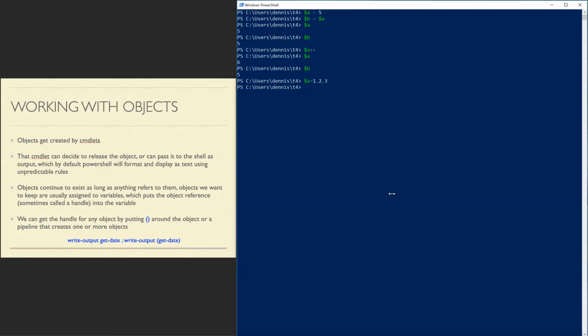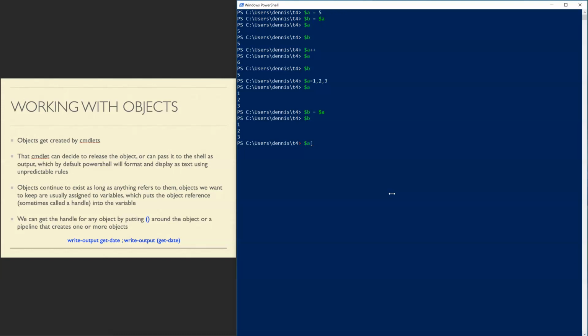if I make an A variable and I put an array in it, so that A has 3 things in it now, it has one object handle, one reference that refers to the whole collection of objects. If I now make B from A, so I assign what's in A to B, I'll find that B also has a collection in it. But unlike when it was the single object that got assigned, the B collection is the same collection as A. Not just having the same things in it, it is literally the same collection.